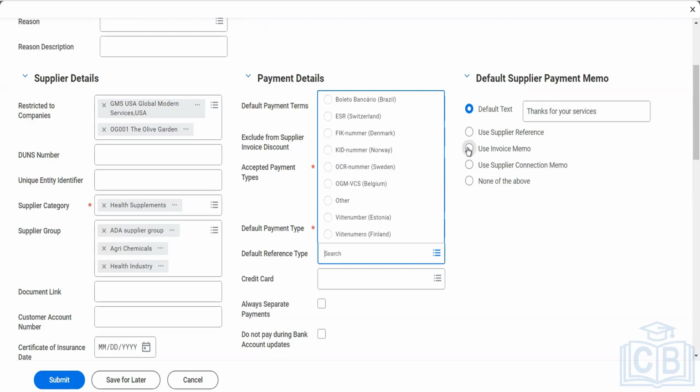Use a supplier connection memo. So suppose this is a parent supplier and there are some child suppliers also. They can use those connection memos, which I will demo in a coming class. Now, none of the above means do not print anything or mention anything in the supplier payments.